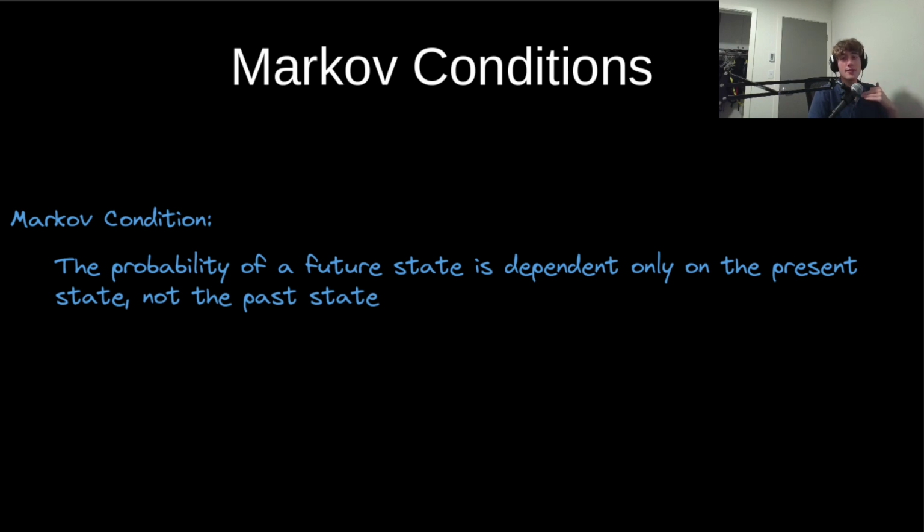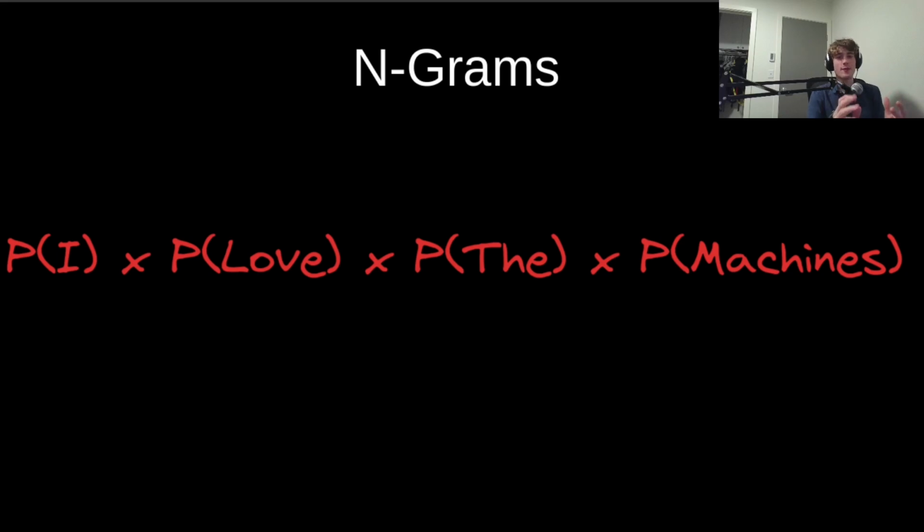What we can basically do for language models is conditionally apply this up to a certain amount of prior words. So we can basically say, well, we don't want to do all the computation, but if we're trying to predict tokens, let's only look at the last few words. The application of this is what's known as an n-gram. And so, for example, a unigram, or 1-gram, basically just depends on whatever the current word is.